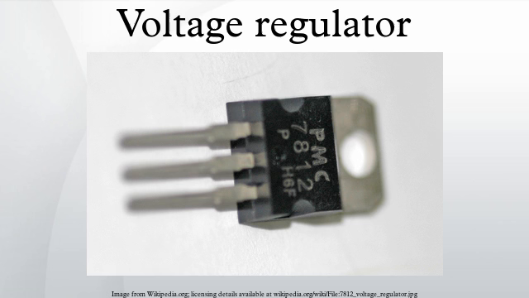Feedback voltage regulators operate by comparing the actual output voltage to some fixed reference voltage. Any difference is amplified and used to control the regulation element in such a way as to reduce the voltage error. This forms a negative feedback control loop. Increasing the open loop gain tends to increase regulation accuracy but reduce stability. There will also be a trade-off between stability and the speed of the response to changes.